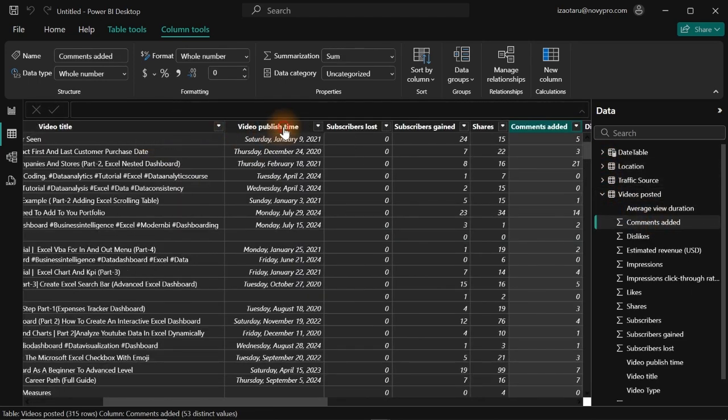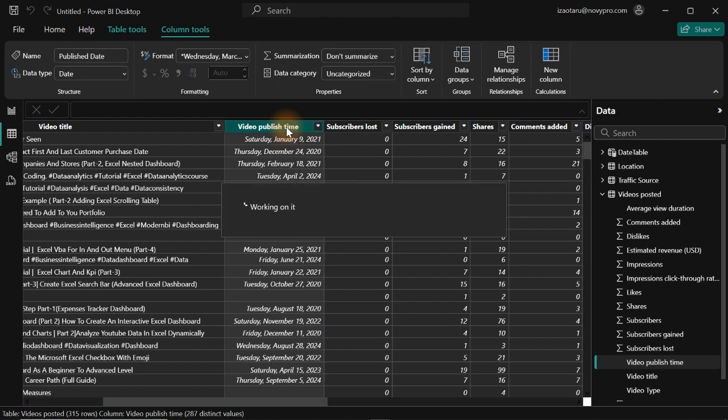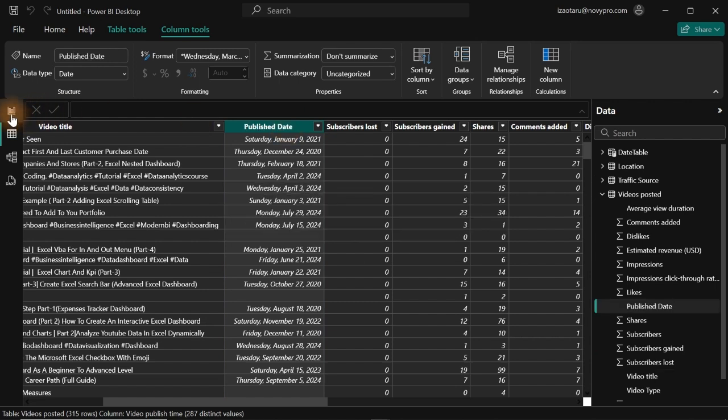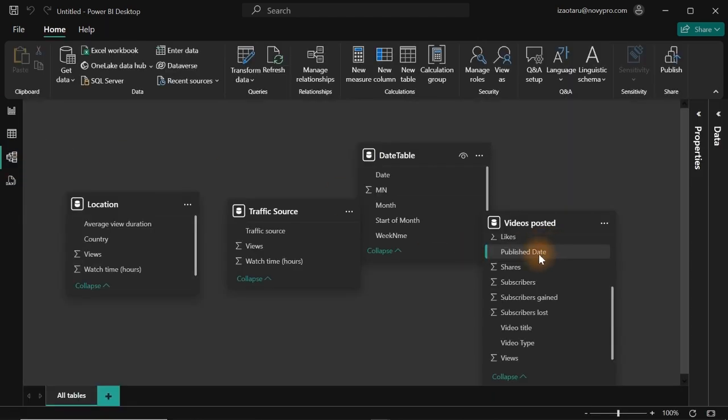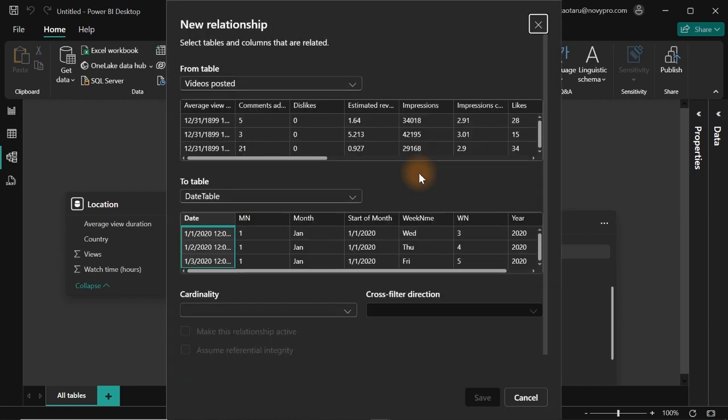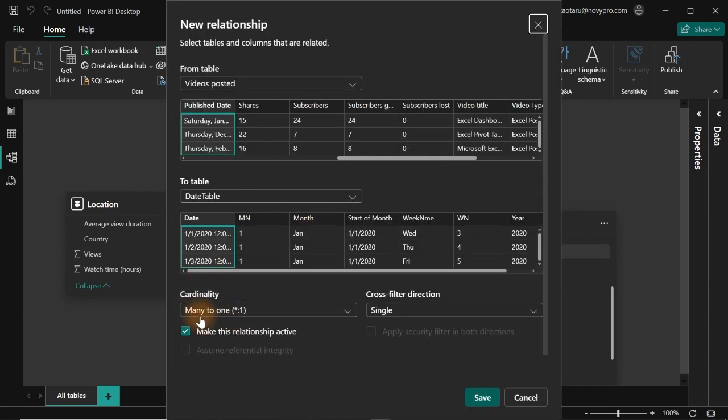So it's using published time, and you can click and say, here should be date. So you can do this right on Power Query, and you can come over here and do it as well. So done. Clicking back here right now, it has been updated here for us. We can now move this one on top of this one here. So this will create what we call a many-to-one relationship, and it's okay. So it's active. Make sure this one is checked and it's on a single directional filter. Then click on save.